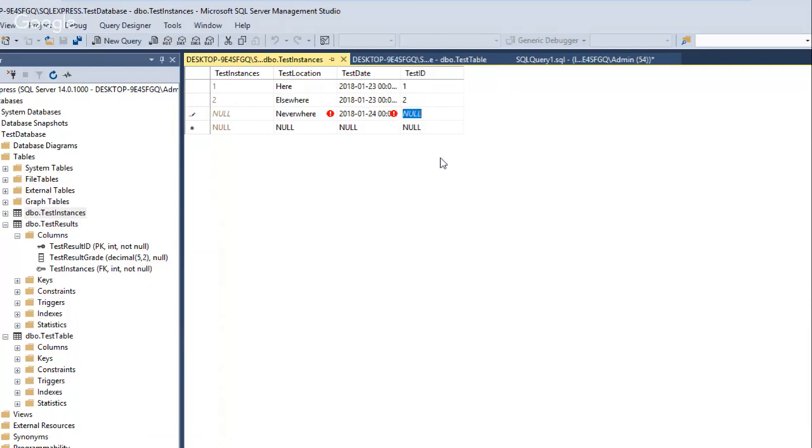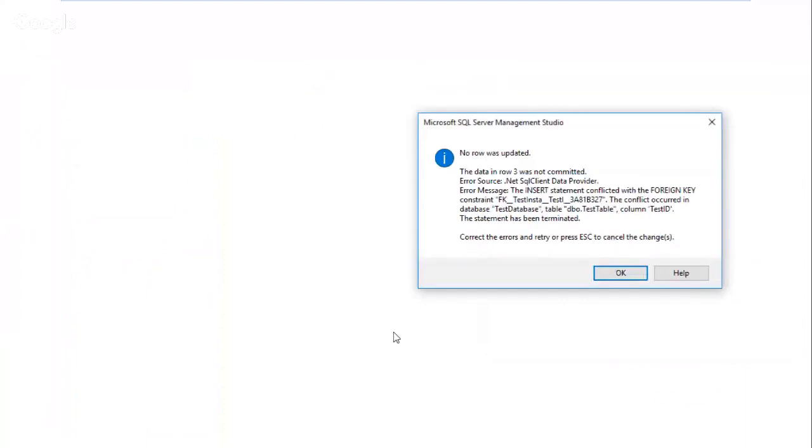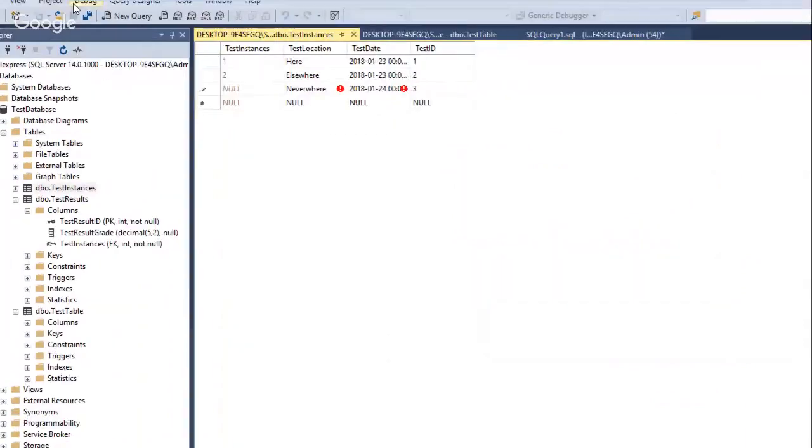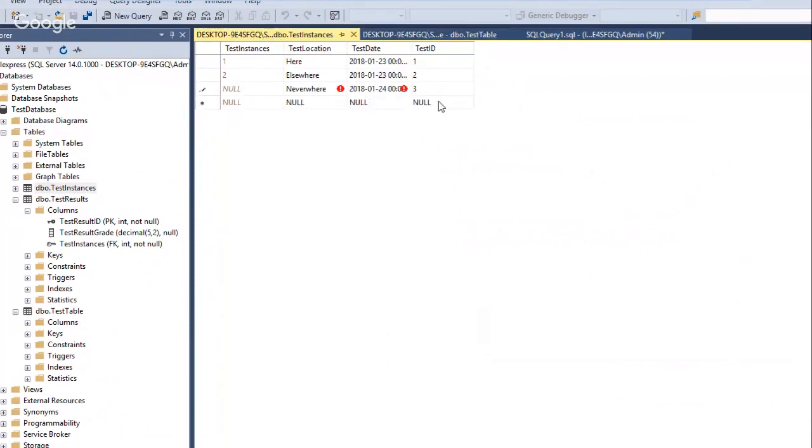And if I put 3 in here, it's not going to let me continue, because 3 doesn't exist as a test, right? If we go back to our test table, we've only got 2 tests. So we can't enter a test 3 because it doesn't exist.